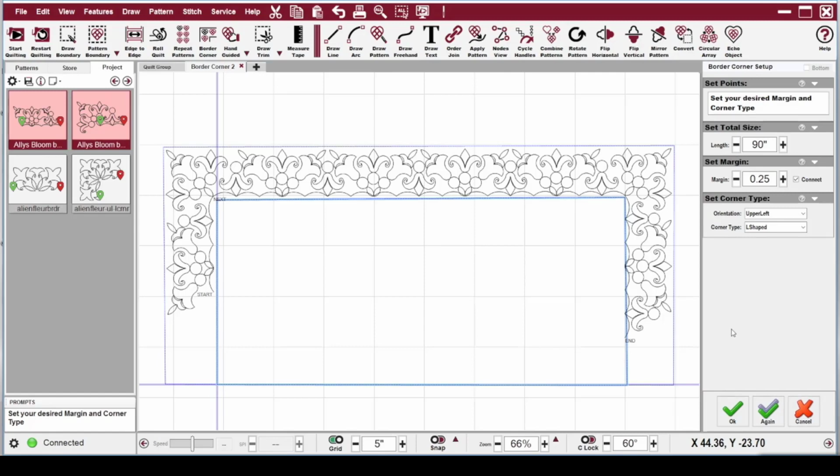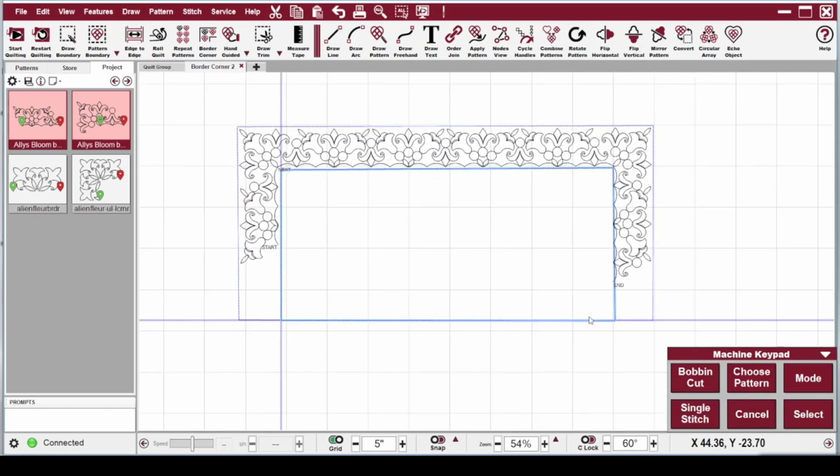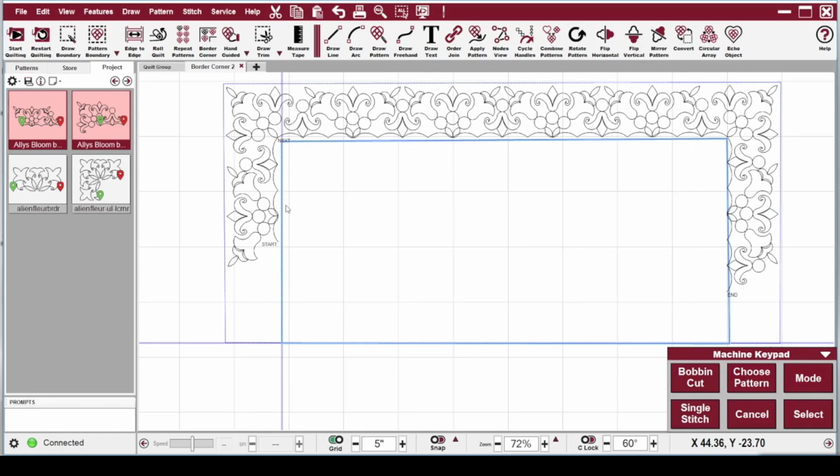I liked what I've done, so I'm going to click OK, and that's going to close my setup window. Now I want to create another boundary that is a little more precise to what is on the actual seam line of the quilt. So my boundary is highlighted. You can tell that it's highlighted because it has this little blue shading around it, okay? So I'm going to click delete on my keyboard because I want to delete these boundaries and make some that are a little bit more precise to what's going on the quilt.